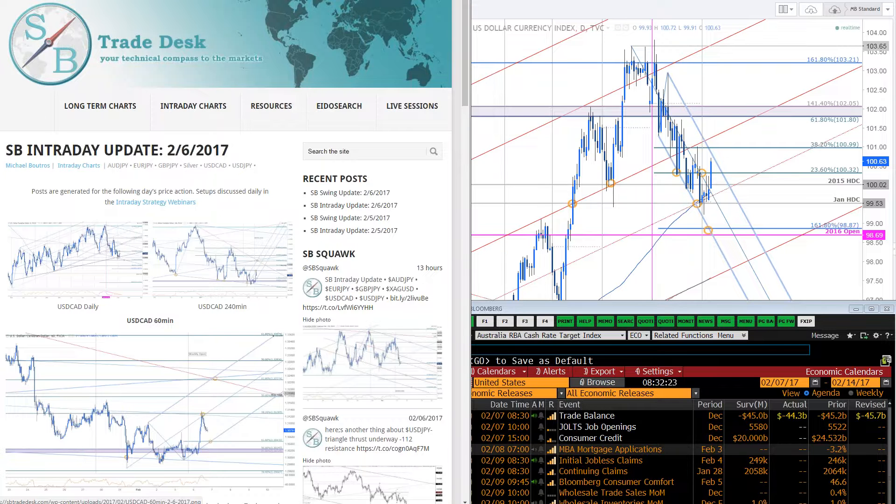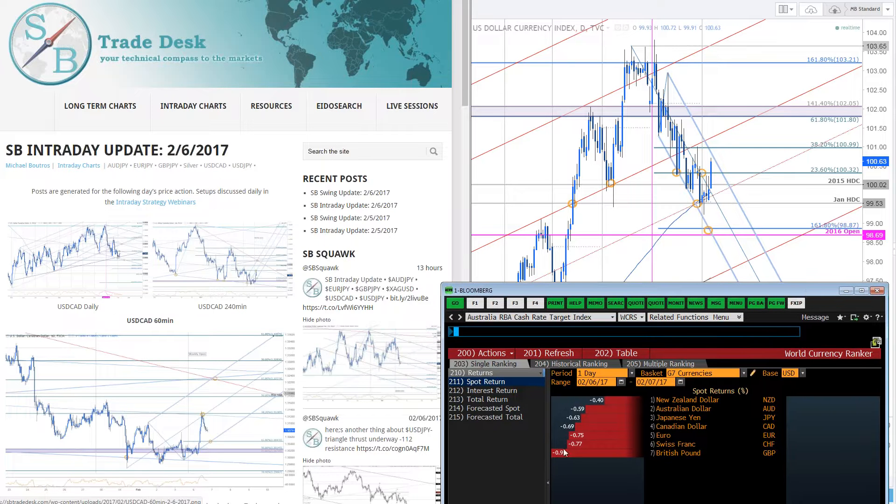Euro Yen is on the menu. Sterling Dollar — both Pete and Saru want to look at sterling, so we'll take a look at British Pound. Interestingly enough, British Pound is the biggest loser on the session heading into the US Open. Looking at relative performance over the last 24 hours, pound is the biggest loser, down 0.93%. I'm looking for some support close by. I do think sterling can move a little lower, but looking for support nearby in the sterling crosses. Sterling Yen has been a phenomenal setup — that's the one we've been following since early Sunday.